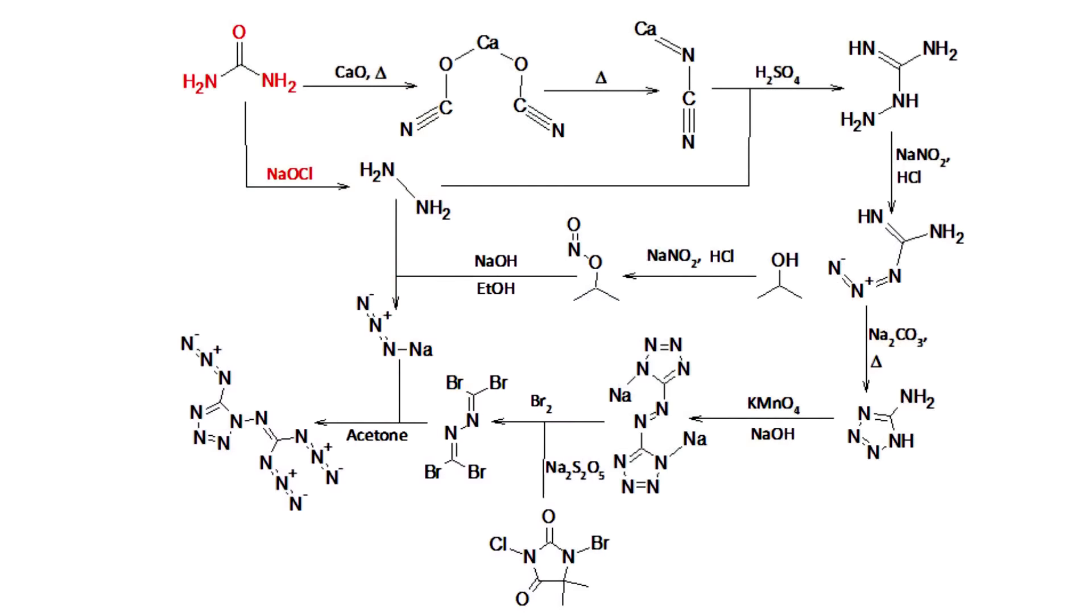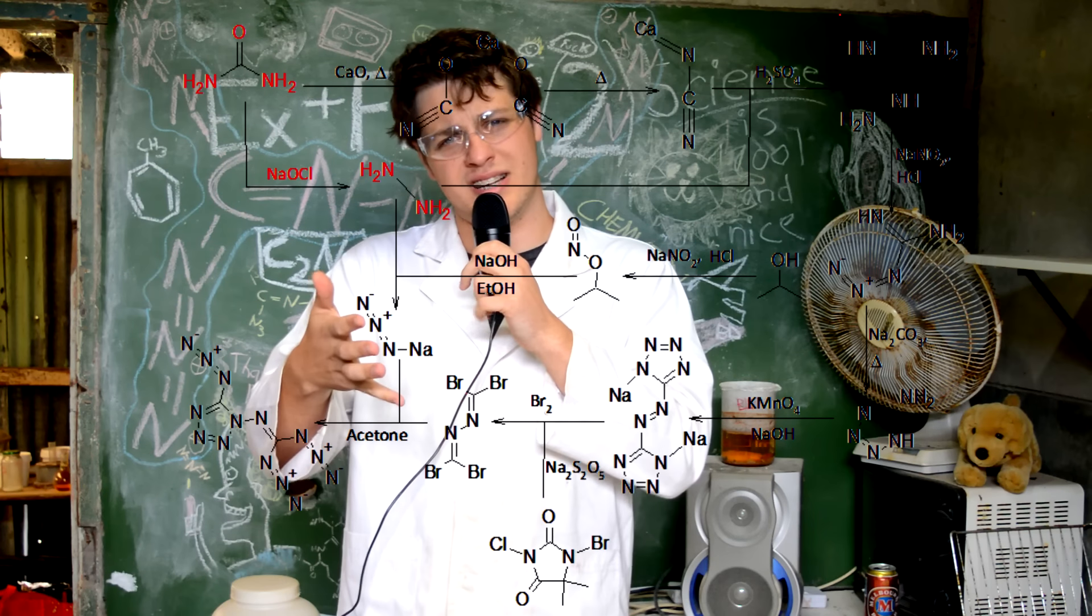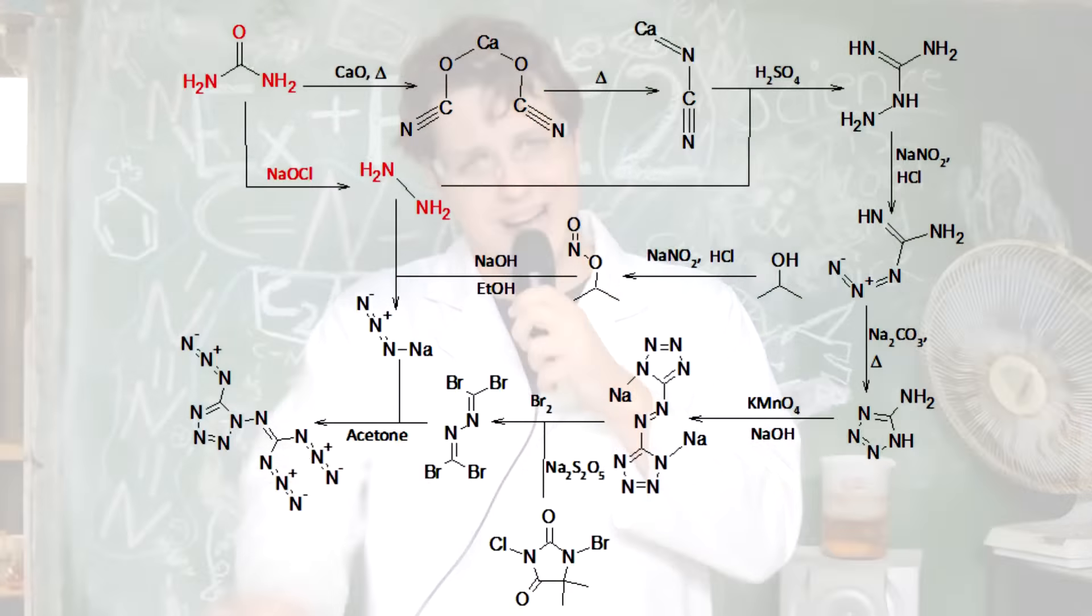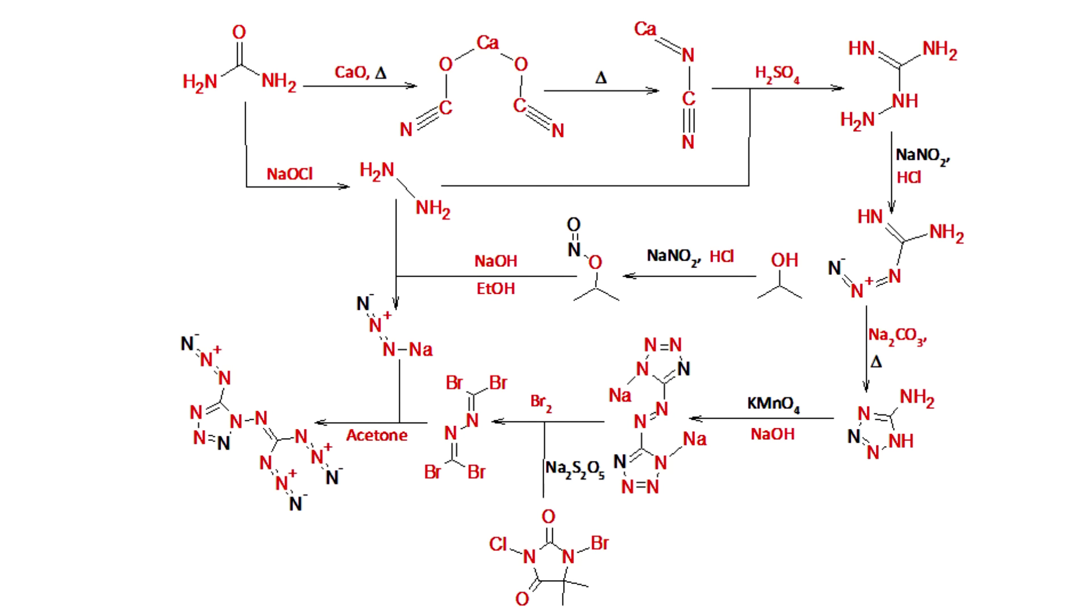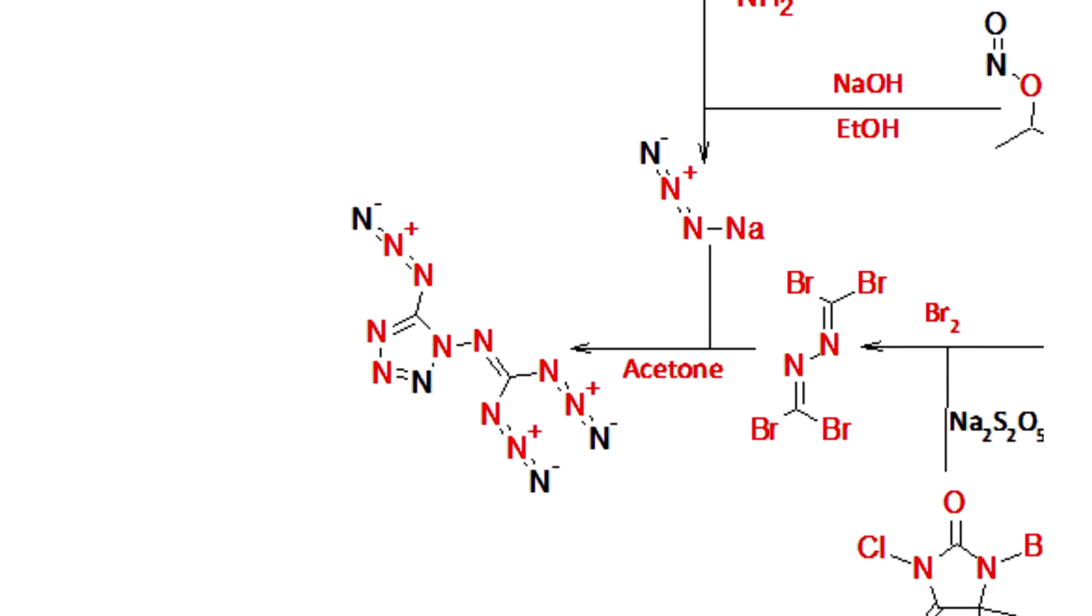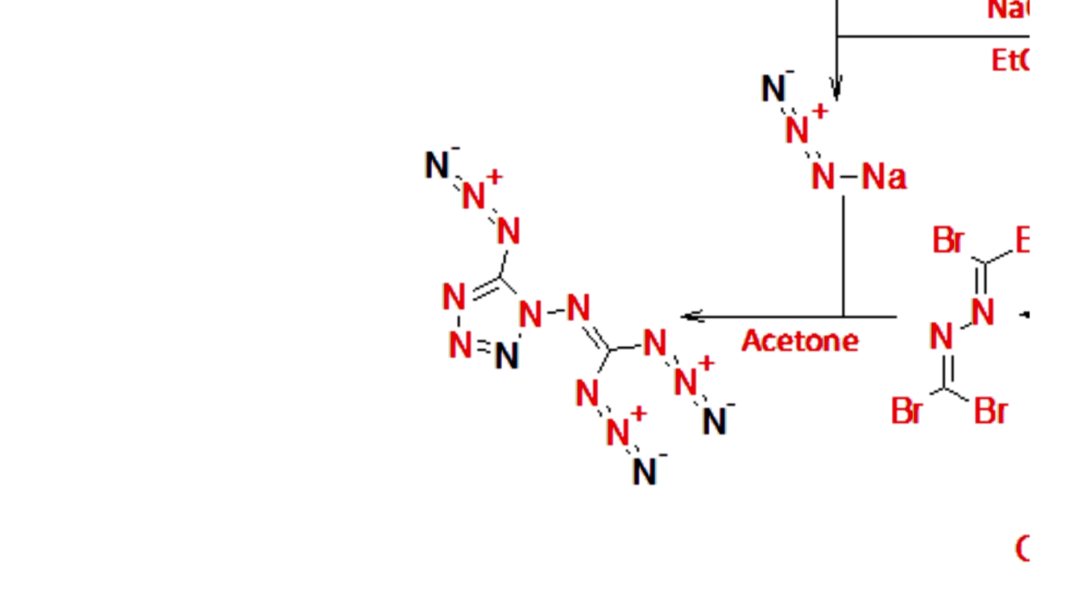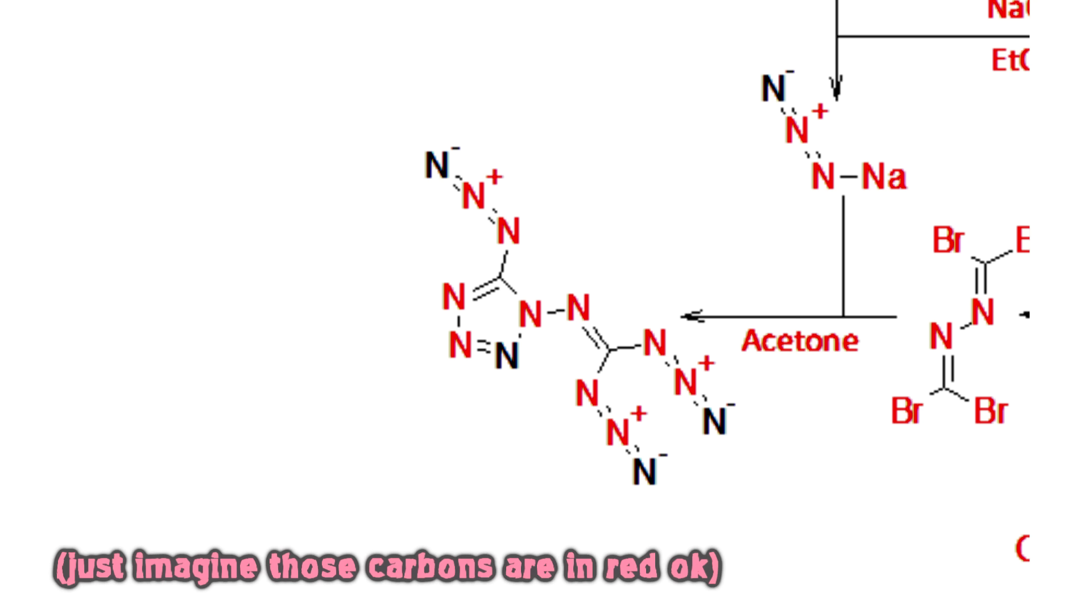And then I also got the bleach from Bunnings so we can mark that red and then I use the bleach and the urea to make hydrazine. So that hydrazine is also red because both of those nitrogens and the hydrazine originated at the hardware store. We get how it works. Okay so we can fill in the rest of the chart. Now that's a lot of red. So you know super explosive there we've got both carbons and 10 of the 14 nitrogens originated from my local hardware store.